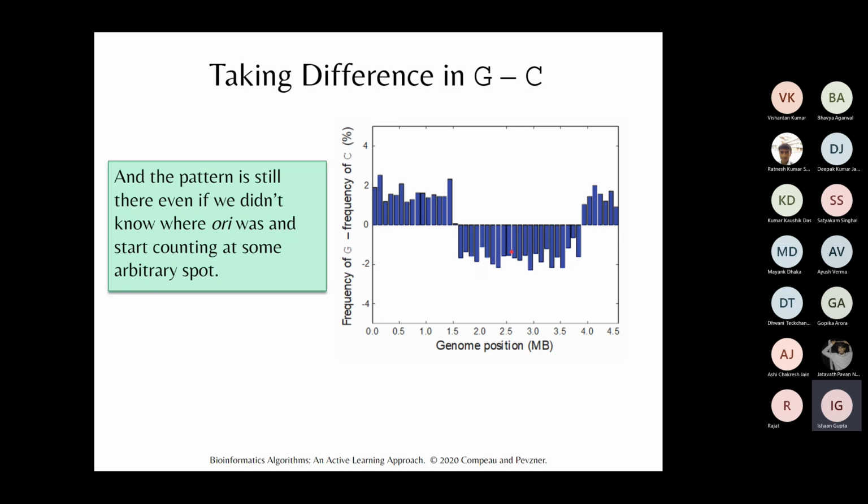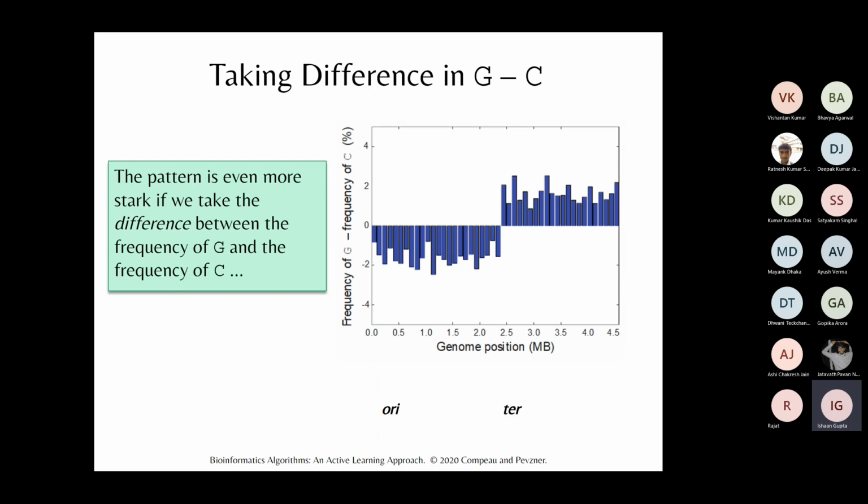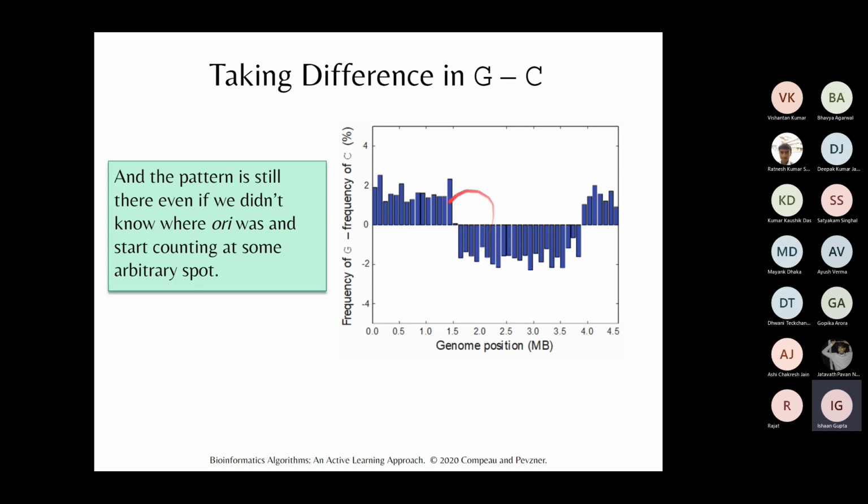And this holds across an arbitrary position in the genome as well, because it's a circular genome, right? You can take bases from here and move them here. The genome is still circular, so it doesn't matter. The origin of replication is still going to be located at this location, and termination at this location. All right. So this G and C difference seems to play a very interesting role in marking where the origin of replication is. Now we are trying to understand it by going back to how DNA replication happens.